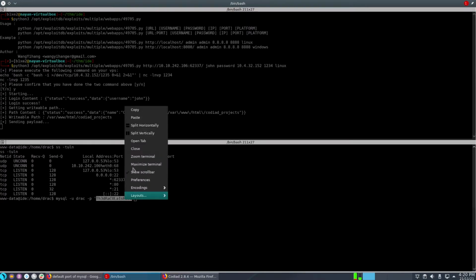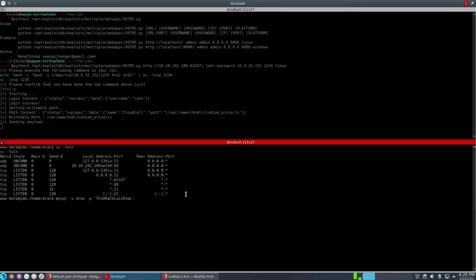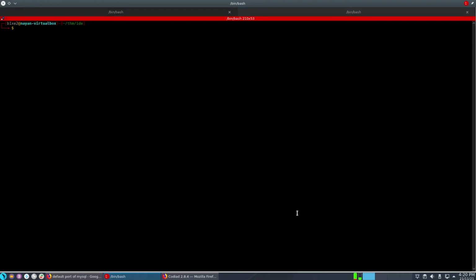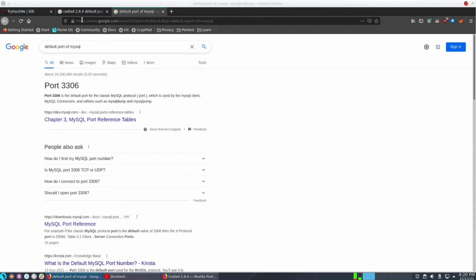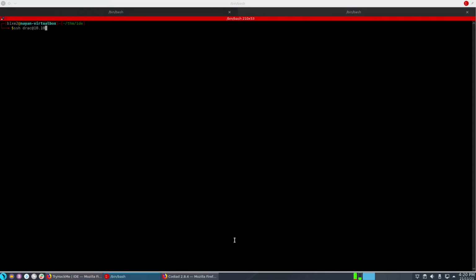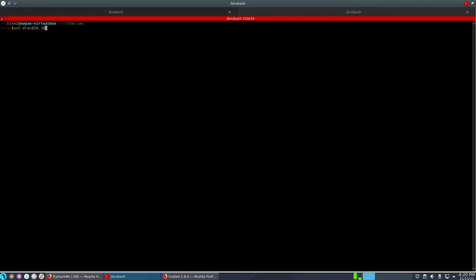But we can try this on SSH because SSH is also open. SSH drac at the IP of the box, which in my case is 10.10.242.106.